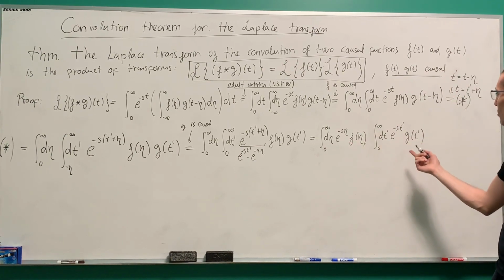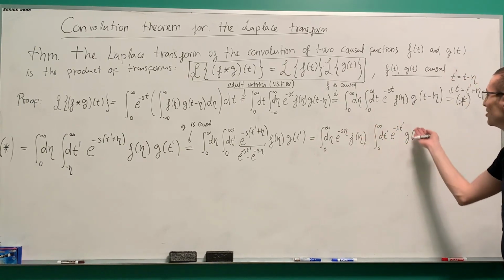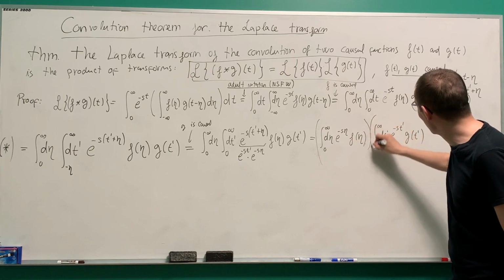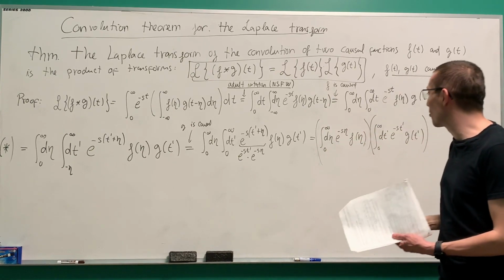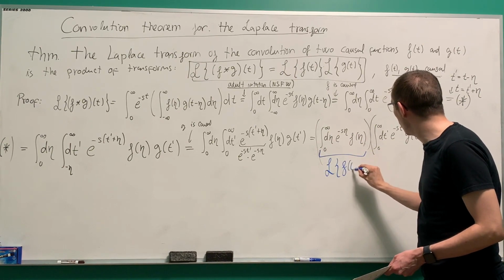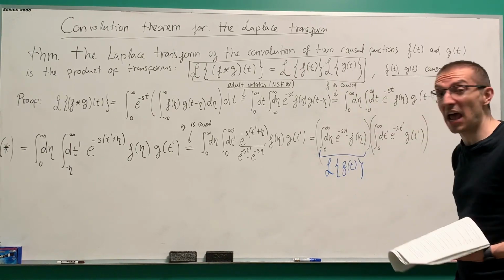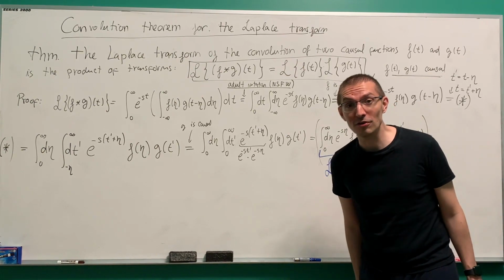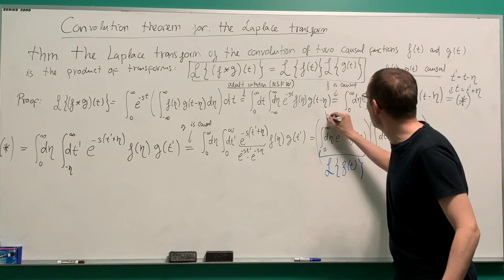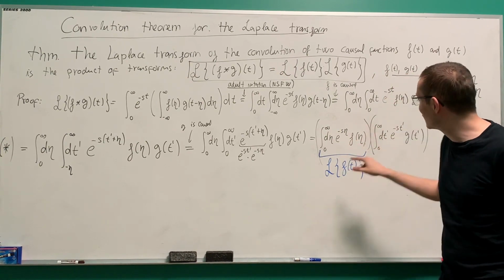In fact, all these are dummy variables. The only variable that is left is s, as it should be, because we're doing our Laplace transform. There are no variables here, t prime or eta. They're dummy variables, all of them. So this thing is the product of two things, but you will recognize this as the Laplace transform of f of t. And you would say, no, that's the Laplace transform of f of eta. And I would say, no, that's a dummy variable. So if it's a dummy variable, it doesn't matter. I can call it, let me do the change of variables, eta equals t. See what I mean? It's a dummy variable. I can call it Joshua. This is the Laplace transform of f of t.